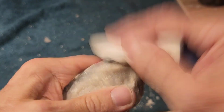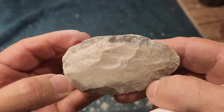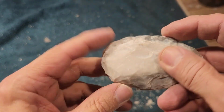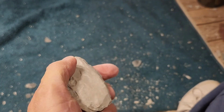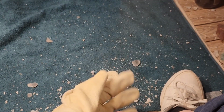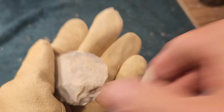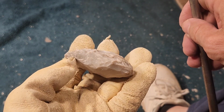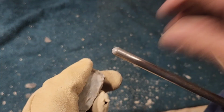What would I use it for? Let me see. Put it in a sling and shoot it. Yeah, just like this. Put it in a sling. I don't care if it's all wobbly in the flight. Just put it in a sling and shoot it. This is not a good one to make arrowheads out of. Alright, let's see. It would do more damage as a sling stone than it would as a projectile point. Believe me. Especially with this weight. Yeah. Stick off this pointy area and use it as a sling stone. It'll do more damage. But we're gonna humor everything and make it entertaining.